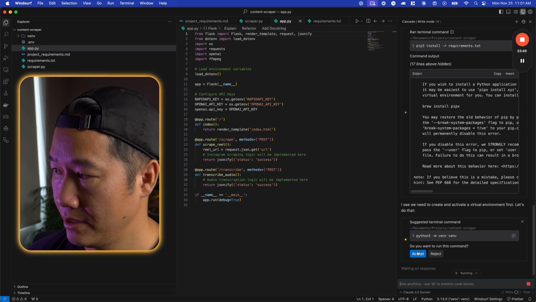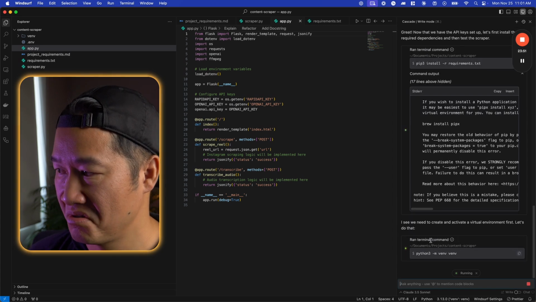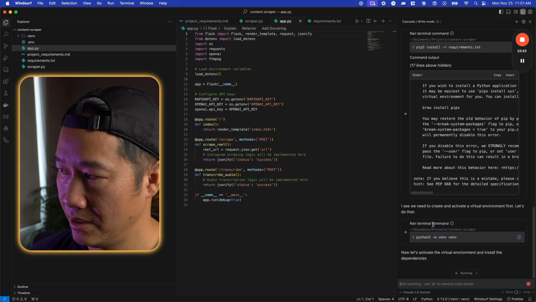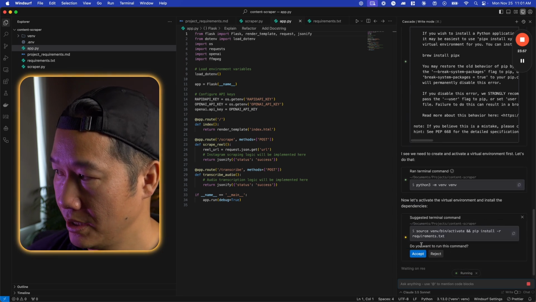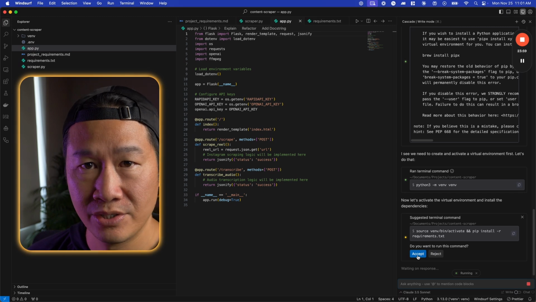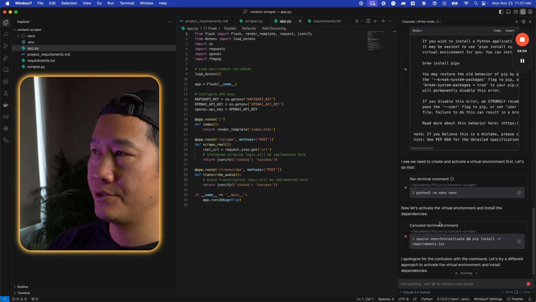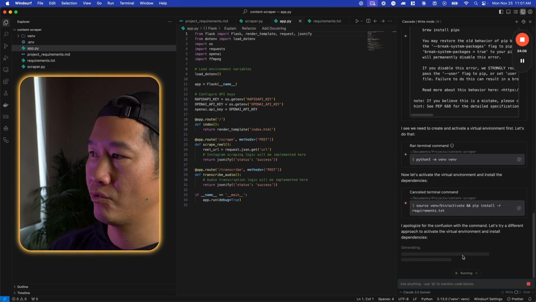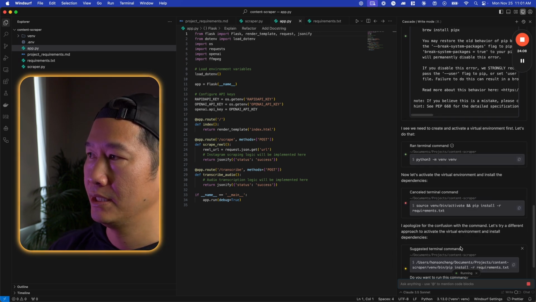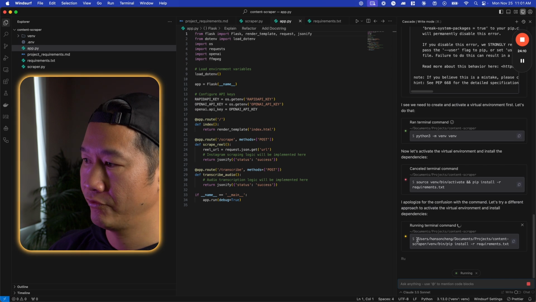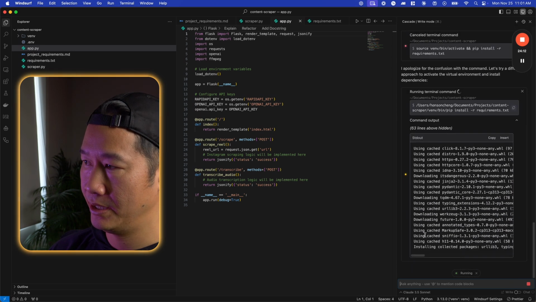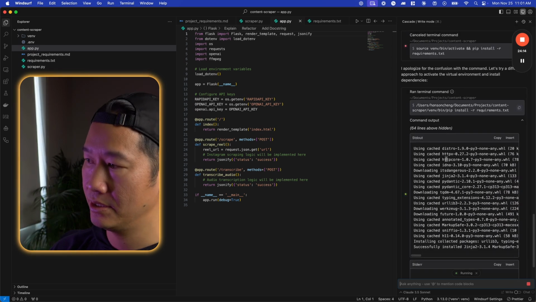But yeah, basically, you just accept everything and make sure that it's building what you want. And the best way to learn is to just dive in. All right, so right now it is downloading all of the requirements that we need for this to build out. And then let's check to see if this is installed. It should be. Okay.